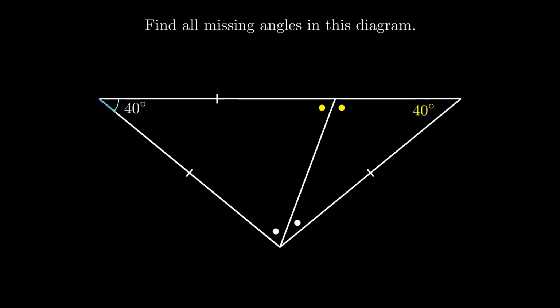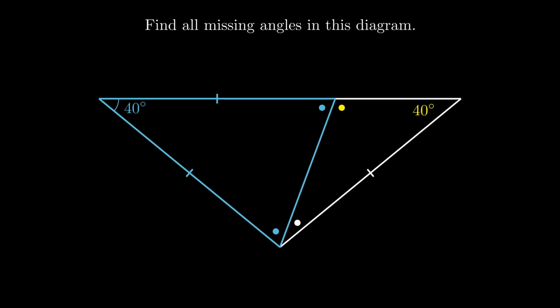Now, this smaller triangle to the left here is also an isosceles triangle because it's also got two equal sides. It's marked to be equal there, and so its symmetry line would run down this way. What that tells us is that these two angles must be the same, but we don't know what they are yet, we just know they're the same. So what can we do?